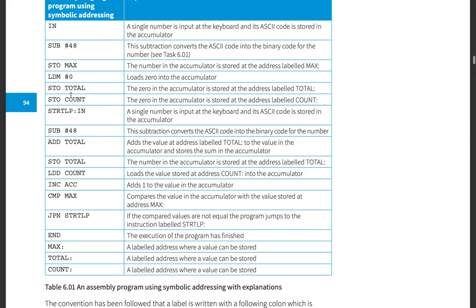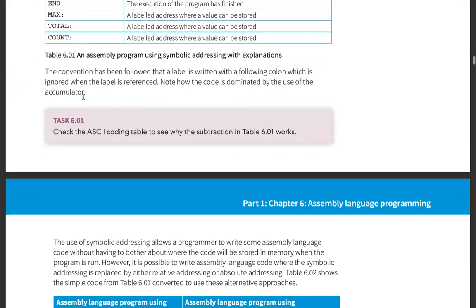So when I have the symbol table and this program runs, the assembler will refer to the symbol table and see, okay, you want to access data in, say, for example, total. That's okay. You will refer to the symbol table, see where total is actually stored right now, access that memory location, store, and do whatever the opcode requires at that particular moment. So this is an example of symbolic addressing.